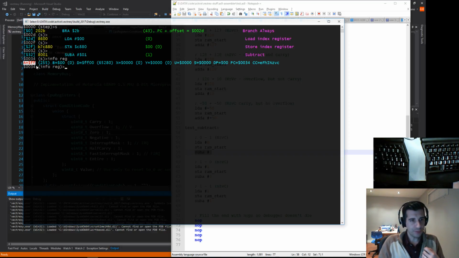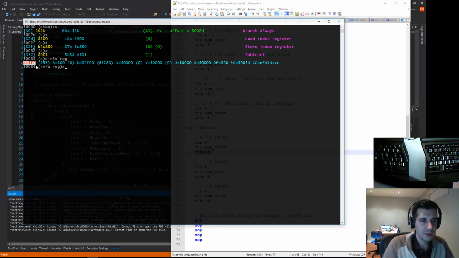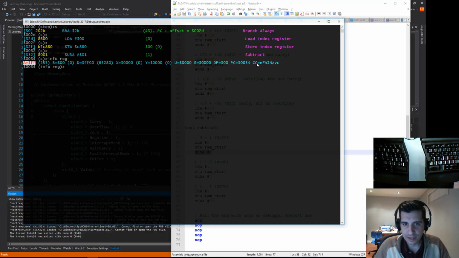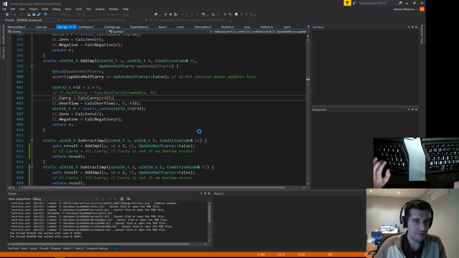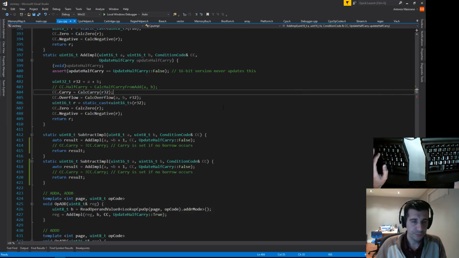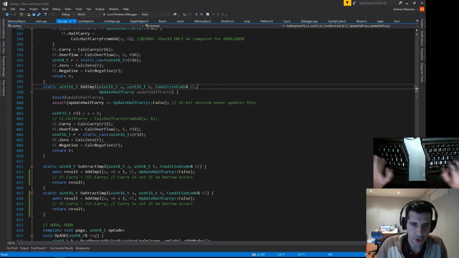So, and we can see here already this is not right. In my flags register here, I have capital N for negative, which is right, small z 0, no overflow, but I have no carry bit set. So I think I know why, and I just want to see if I can fix it. I'm not 100% sure, but I'm going to try something.